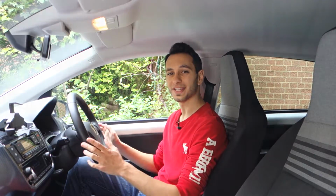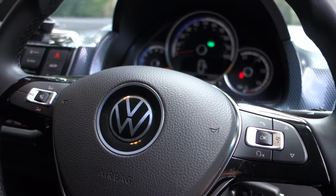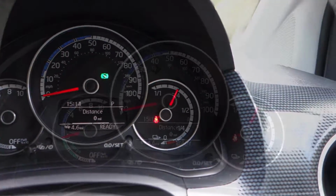Moving on from there, we've got the steering wheel, which on the left hand side has got media controls and the right hand side has got instrument cluster controls. Now, in terms of the instrument cluster, it's non-digital. It's actually physical dials which move around.